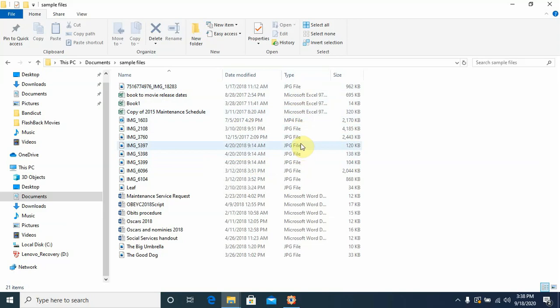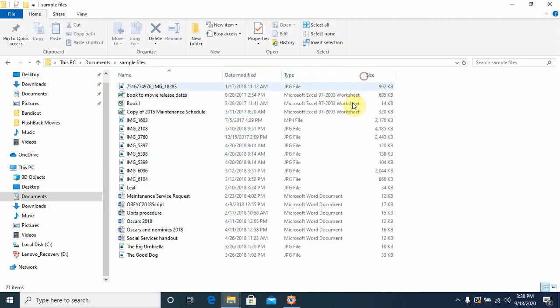If we know what these types mean, then we know what it is. For instance, some types give you the program name that opens it. These up here are spreadsheets, so Microsoft Excel will open it, so it's listed as a Microsoft Excel worksheet. Down here are documents from Word, listed as Microsoft Word document.